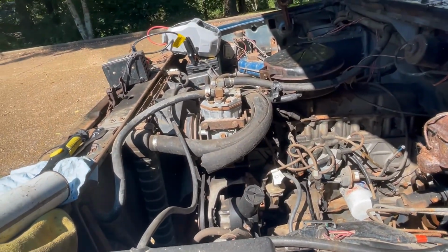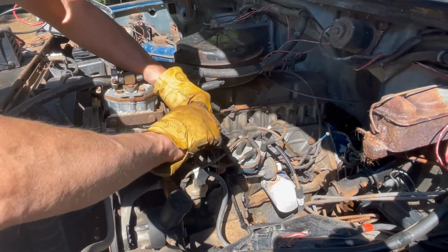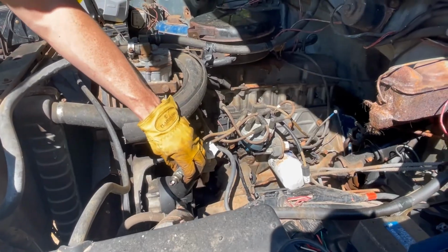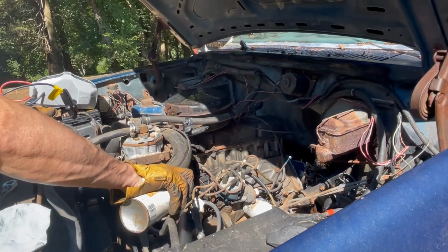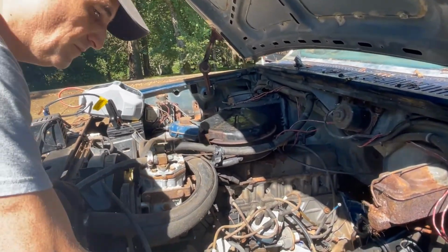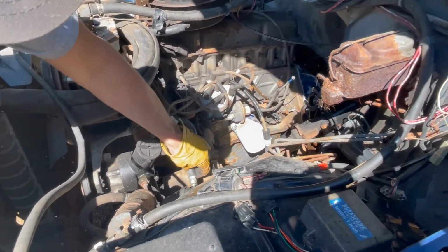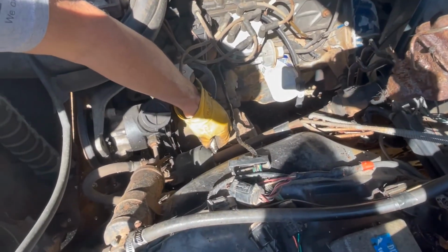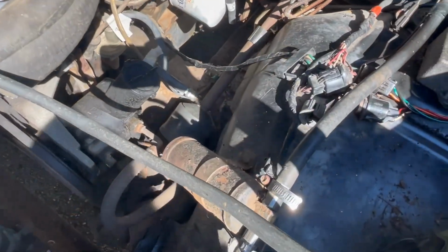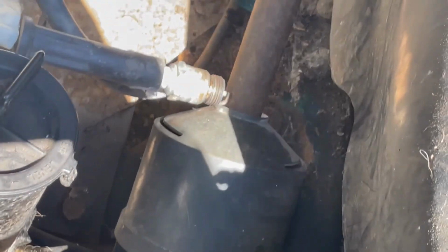So let's take a good plug. And a good ground. Not a good ground, that's a better ground. And you should see a spark come out of there. Just stand over here where I am. Try to put your shadow over it. Hopefully you see a spark there. You're right in the spark plug. Oh, it's gonna be hard.